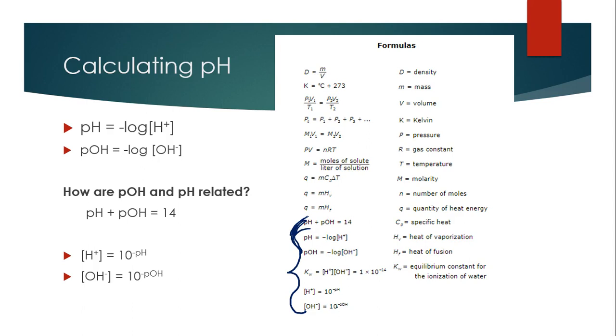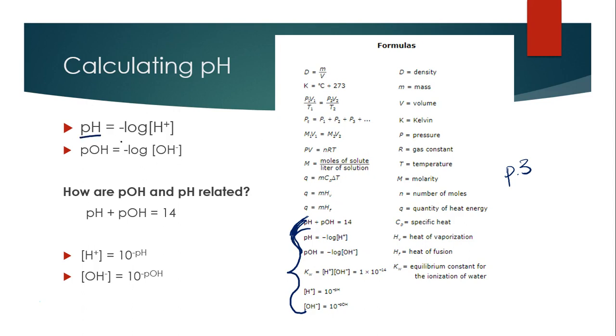So we have 6 formulas to work with. We have looked at all of the rest of these. This is page 3 of your reference table. You will have these on the final exam, which means that you do not need to memorize any of these. You, however, do need to know that they're here and how to use them.